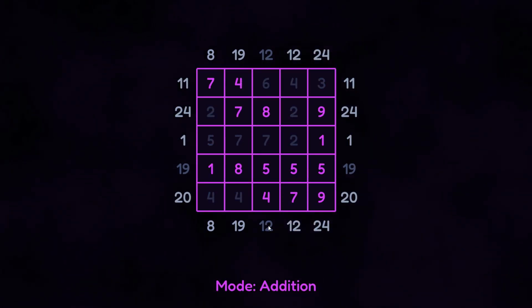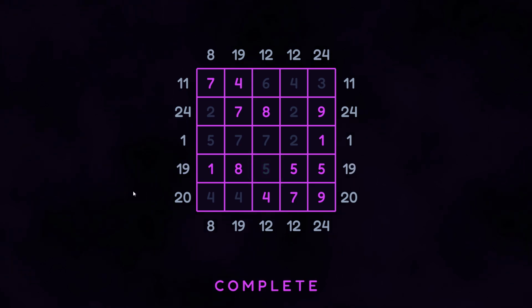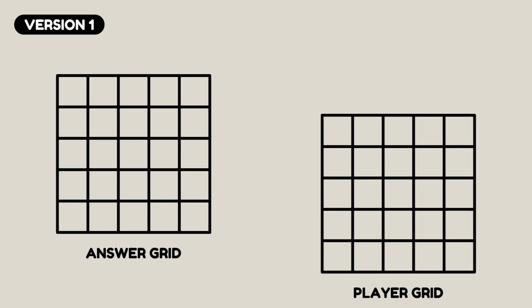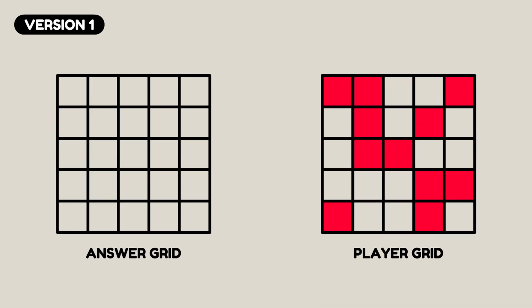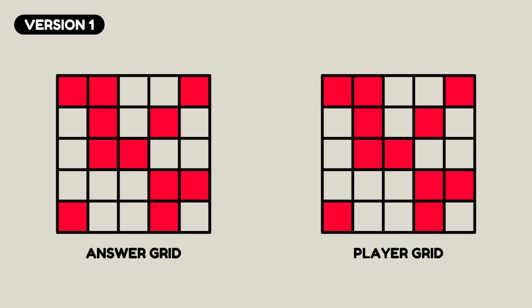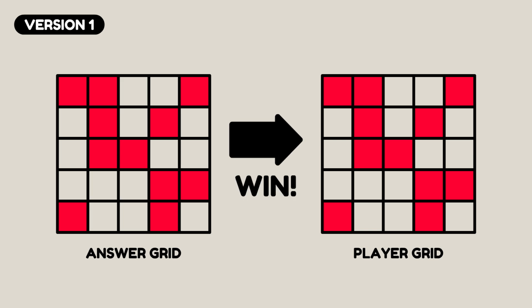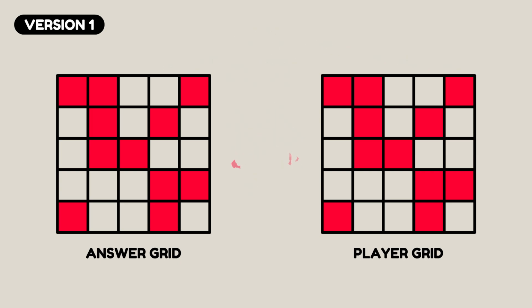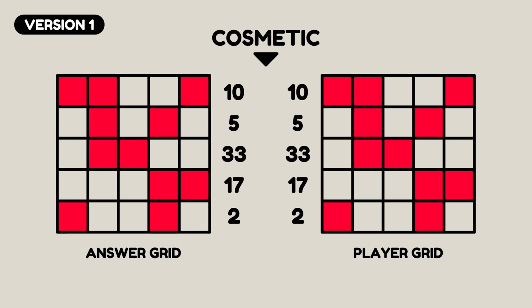And funny story, this final check was the most difficult part to figure out. The very first version mirrored a nonogram approach where the layout was determined beforehand, and so if the player's grid matched the answer grid, then that was a win. However, this was an issue if there were more than one way to reach a solution, for example multiples of the same number. And in this version, the answer list was nothing more than cosmetic, basically a guide for the player to figure out the proper answer.